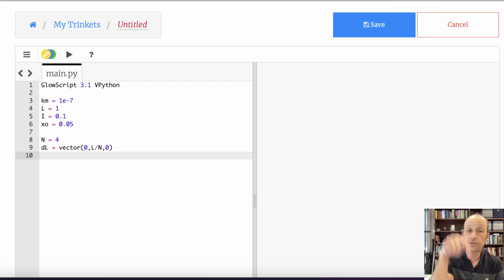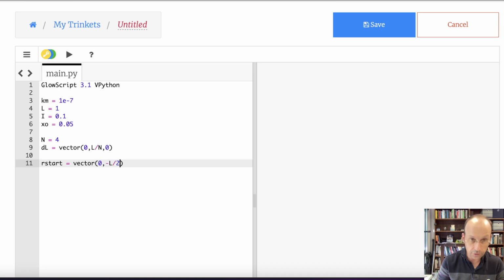Okay, let's go ahead and find the starting location. The start R, that first part. I'm going to call this R start is going to be equal to vector 0, negative L over 2 plus mag, I can call this dl dot y divided by 2. I could do mag too. I should do mag. So mag is a built-in function in Python that returns the magnitude of a vector.